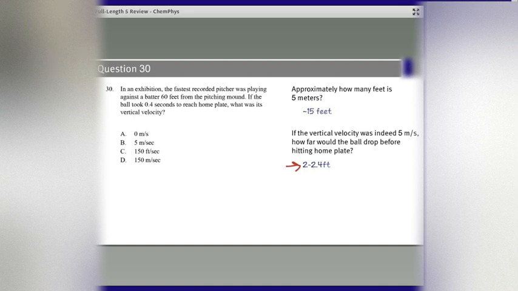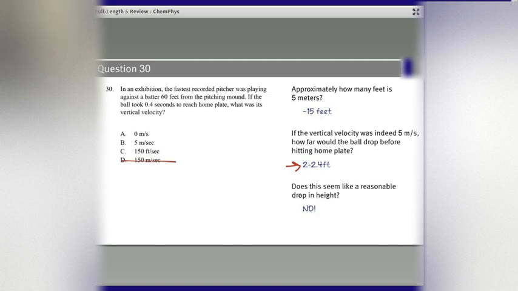Probably not. So if that's not a reasonable drop in height, and the ball took only 0.4 seconds to reach home plate, what's its vertical velocity? If I can use the process of elimination here, what's the only reasonable answer choice in this kind of setup? Think about it. 150 meters per second, that's massive. 150 feet per second is still massive. 15 meters per second, you're not going to get that much of a drop. The only answer choice that's even remotely true would be about 0 meters per second.